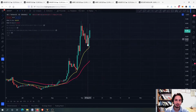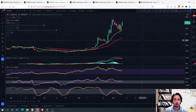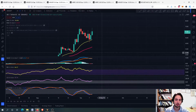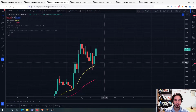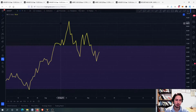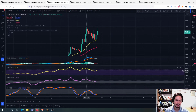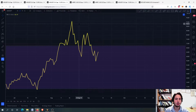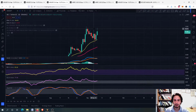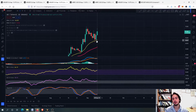20-day EMA, still the 20-day EMA as support level. That's why we do not have to worry. Stochastic RSI in an oversold situation still for the daily frame, so this is pretty good for ARWEAVE AR, and you can see that the RSI tends to have some lower lows and lower highs. Anyway, it is not having a very bearish scenario right here. Otherwise, yeah, we might be having a little bit of a bearish RSI divergence, but overall we are fine. But actually, yeah, we have a bearish RSI divergence. We had higher lows, higher highs in the price and lower highs in the RSI, but it doesn't mean that we cannot go even higher, okay? So the stochastic RSI in an oversold situation, that's pretty fine. We hold the 20-day EMA.